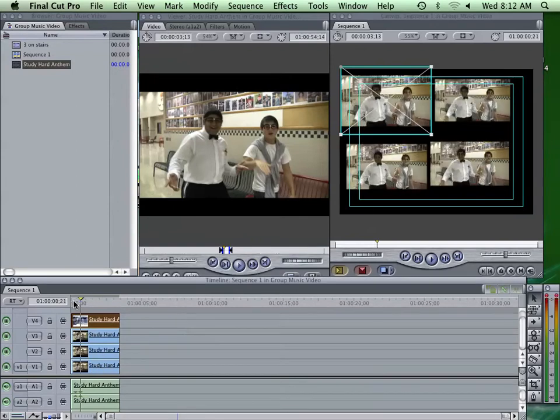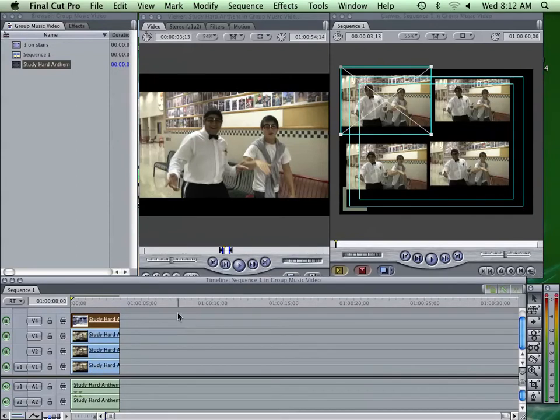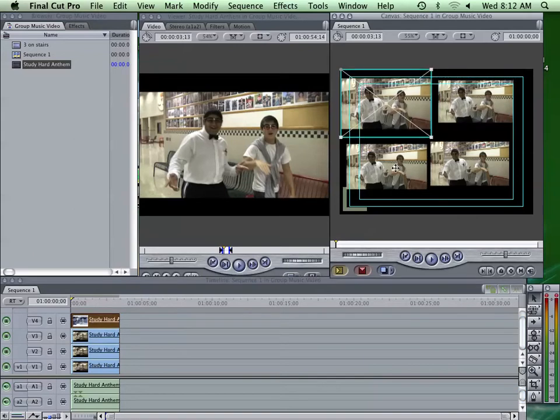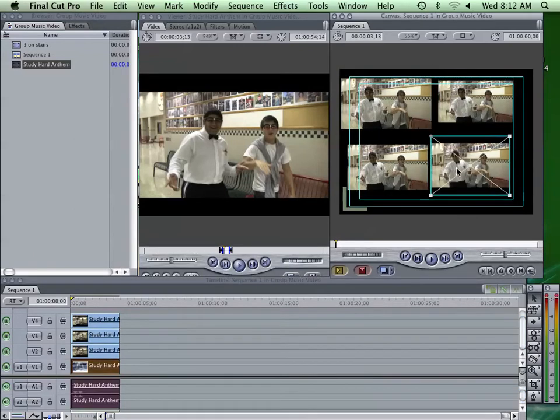Now you guys could use different clips. You wouldn't have to use the same one and stack it. But it gives you an idea of a nice little effect you can do, something interesting for your music video. Okay, now here's something else. If we take these four clips, we could use that color corrector filter that we talked about before.